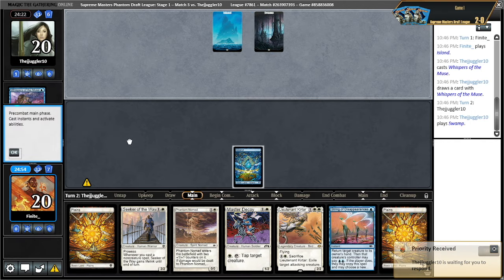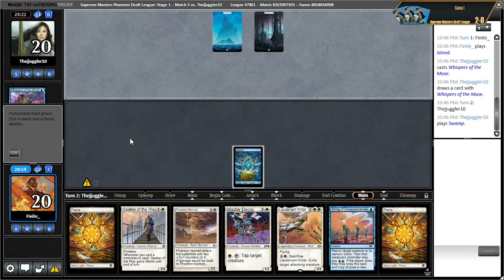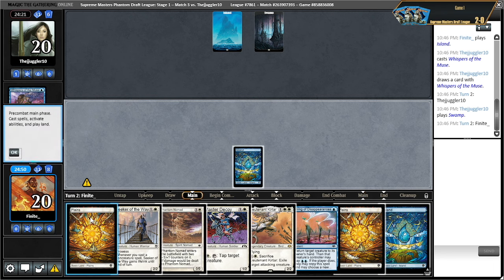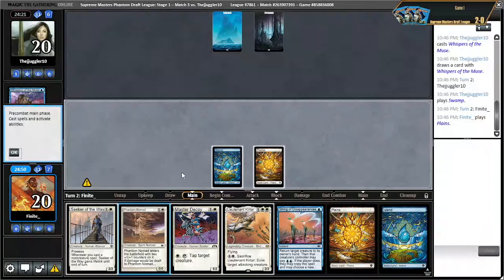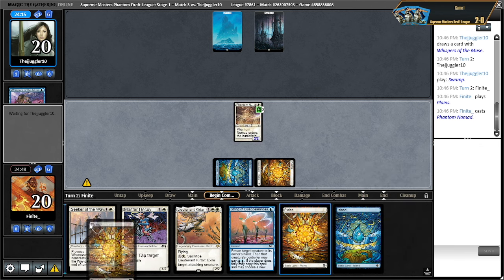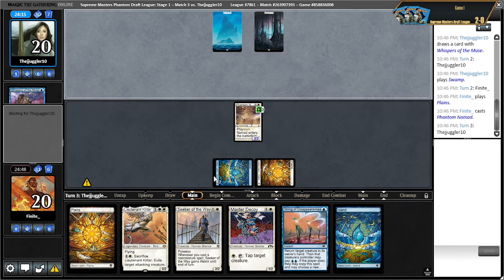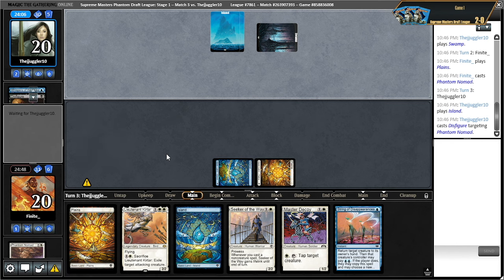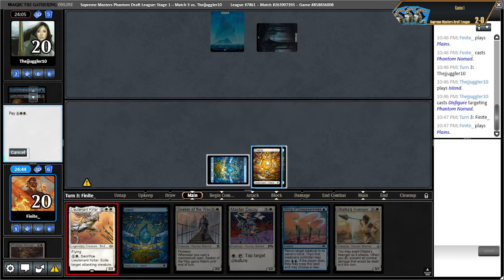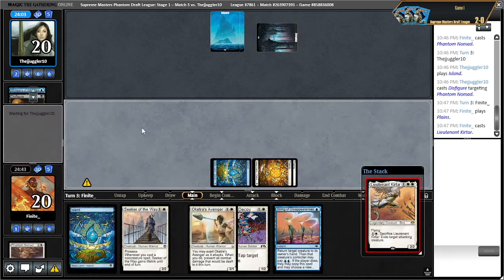Oh, they just cycle that. Love to see it. Feels like against blue-black, just want to get the Phantom Nomad going. And next turn we Kirtar and then we double spell. No 2/3s. Okay, Disfigure. Mildly annoying. That's going to be good. I still think mana efficiency is the most important factor here, so we'll do this.